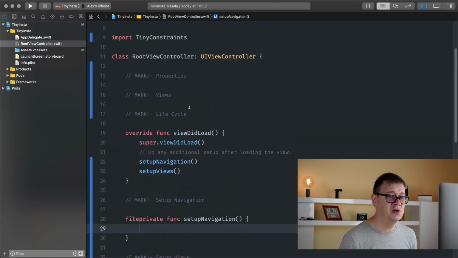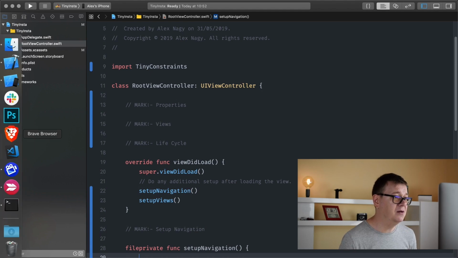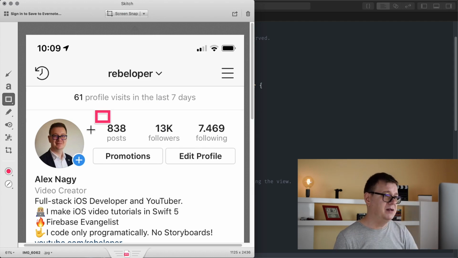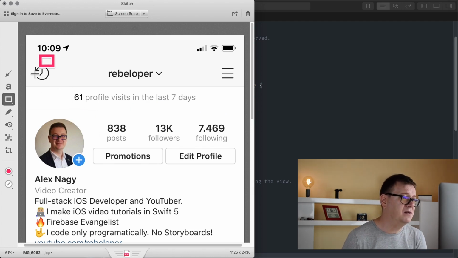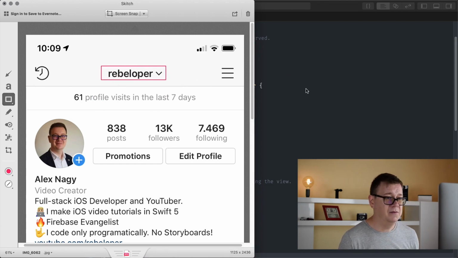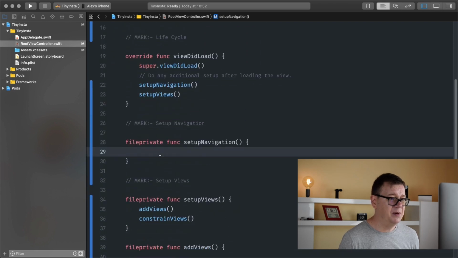Now let us just talk about how we are going to build all of this out. So let's go to our sketch file here, and let's just start working. First of all, let's add this title here. For that, it is pretty simple. We are going to set up our navigation.